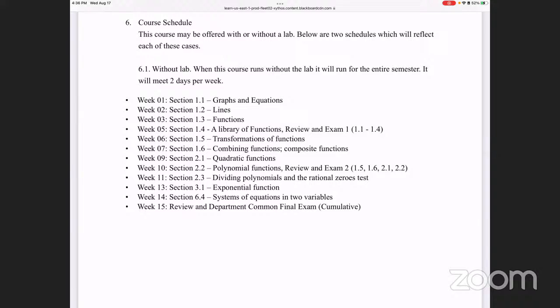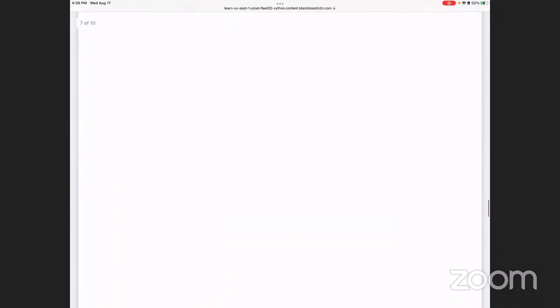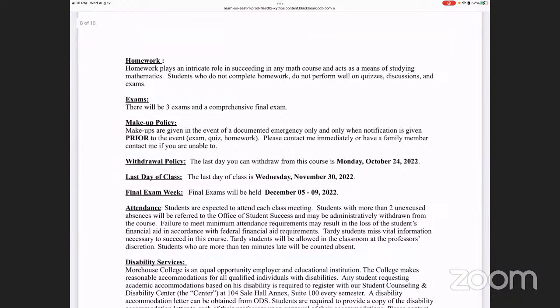And the quizzes are only like 5 questions, right? And again, you get unlimited attempts, and everything is available right now. But every week, the next topic is going to start locking out, and you're not going to be able to get full credit. Again, if you have questions, type them into the chat. The homework is available for the entire semester and is due every week on Sunday at midnight. Unlimited attempts and only a 10% late penalty up until the hard deadline of December 9th. 3 exams and a comprehensive final.